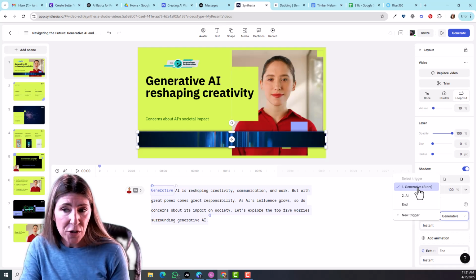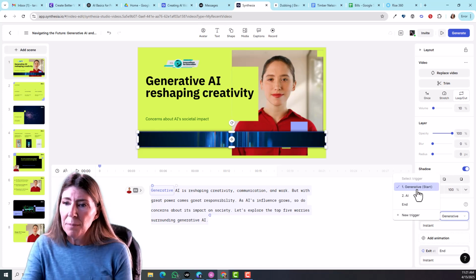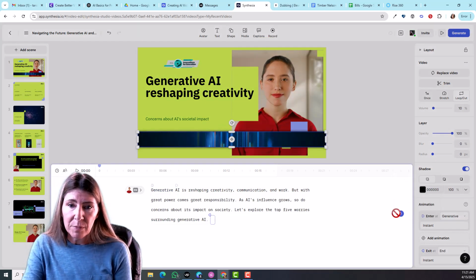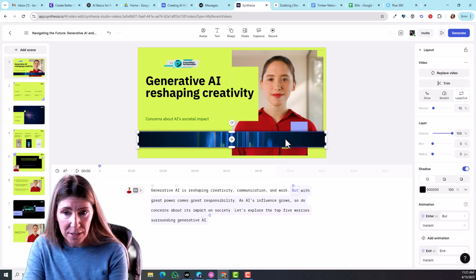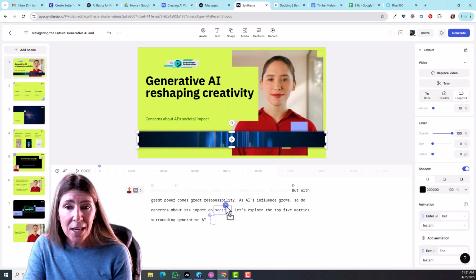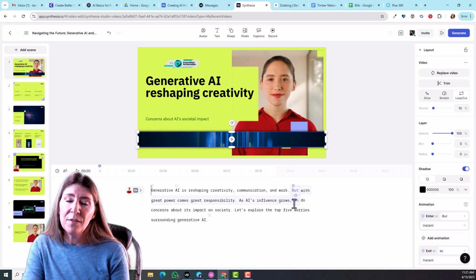That means at the start. And everything is by default going to be at the start. So if you don't want it to enter there, you just do new trigger and you pick where you want it to enter. So I'm going to choose for this to enter at but and stay all the way till the end. However, I could say, but after that first statement, then I want the video to go away.